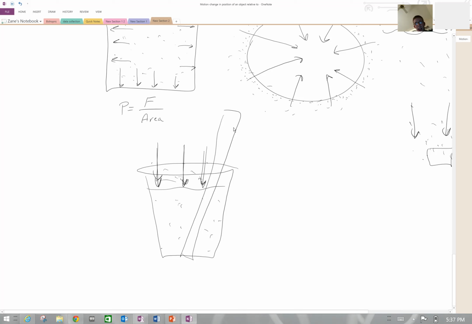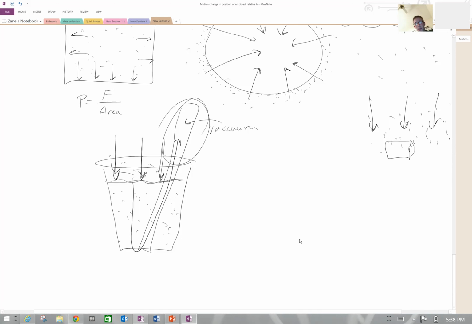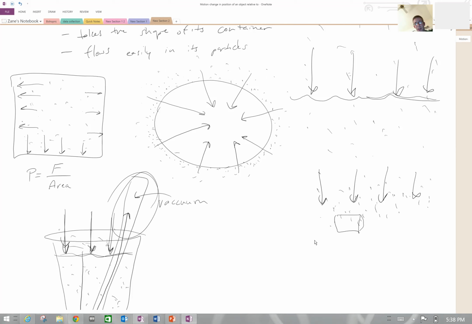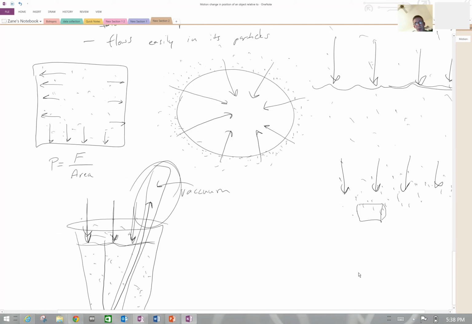So as you eliminate particles, I'm going to call this a vacuum because you've just sucked out or removed particles, the pressure on the water outside the straw is going to be such that it will push the water up the straw and into your mouth. Okay? And it's all because we get particles moving from high pressure areas into low pressure areas in the straw. Okay, giving some pretty good examples of pressure.